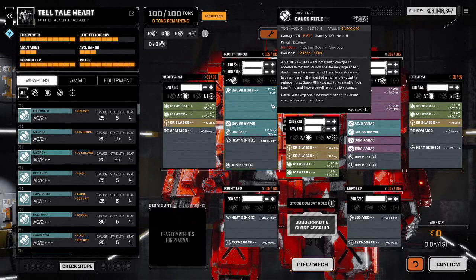rounds of continuous fire. This weapon, with 75 points of damage and 5 points of stability damage, can take the cockpit off of any mech in one shot, all by itself. Too bad it weighs 13 tons. Can't put more on there.